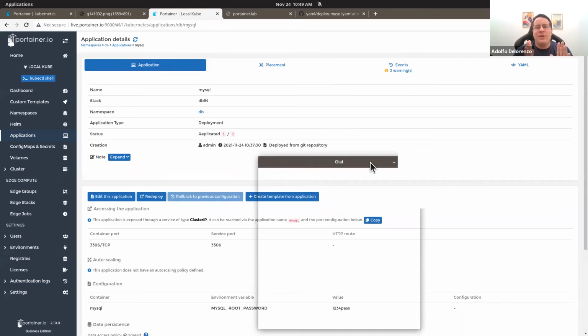But that's one of the things about Portainer. It reduces that learning curve, and it reduces the requirement for teams to go through the long learning process of Kubernetes. You can reduce that considerably. This is one of the cool things that Portainer provides to your learning experience. So again, I put myself as an example and say that yes, you can go from zero to hero with Portainer. Okay, more questions? Let's see.